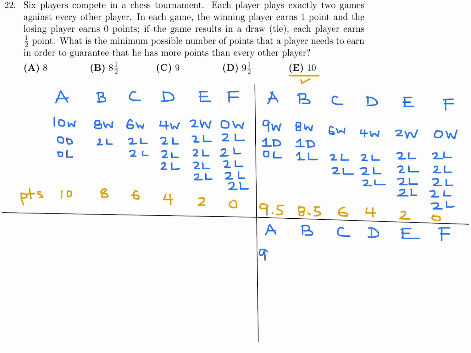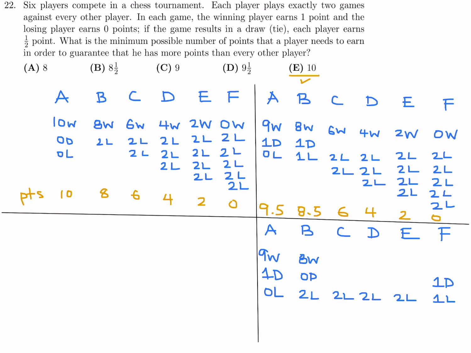Another way is if you have 9 wins, 1 draw, 0 losses, but instead of putting the draw here, I'll put the draw way out with another player. So let's say I'll put the draw with F, 1 draw here. And then I will give this guy 8 wins, but I'll give him 0 draws. And then I have to now distribute those 9 losses. So here we go. So we'll do 2 losses, 2 losses, 2 losses, 2 losses, 1 loss.